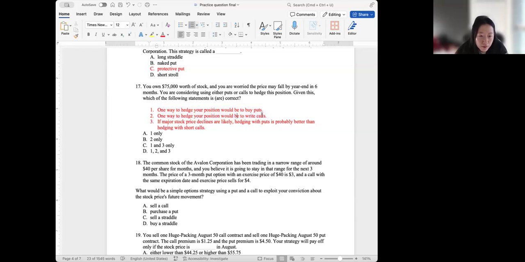However, the protection offered by the written call position is limited. It's going to give you some protection, some profits when the stock price goes down, but it cannot fully protect you if the stock price declines dramatically. So a protected put is better if the decline is going to be huge. But if the decline is moderate, or milder, then both of these will make you a profit.